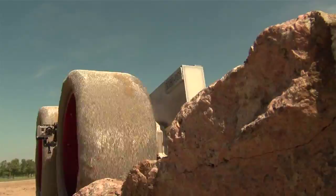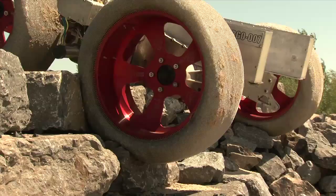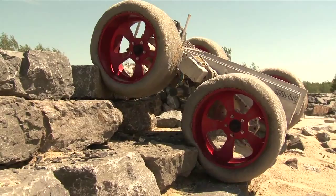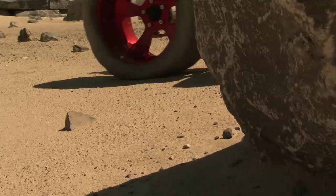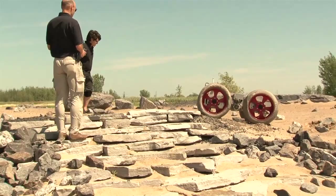I'm very happy with what we saw today. The design looks robust. We saw that the wheels were conforming to the rocks. We did drive down a rock staircase and the I-rings looked quite good. We haven't done any extreme testing because we did not want to damage them today, but the tests we have conducted are conclusive and it looks like a good prototype. Being able to see something go from an idea to a mock-up to a prototype — and being delivered to a Canadian-based agency for use — is quite exciting, seeing a project go from idea all the way to almost a product.